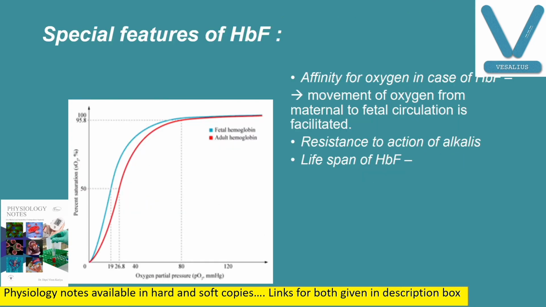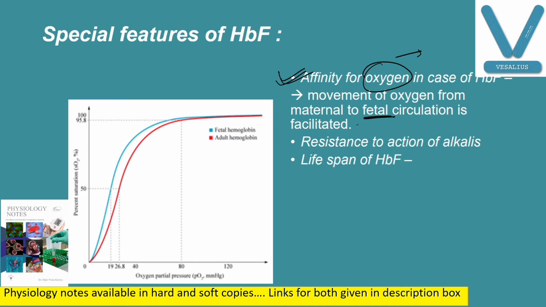Now what are the special features of HbF? One very important feature is that it has higher affinity for oxygen. So it will not allow the oxygen to release in the tissue. Higher affinity means it binds with the oxygen and will not allow it to release. That is one important feature. Second, this is beneficial for the fetus. Fetus has more oxygen consumption at low partial pressure of oxygen, because the fetus is getting oxygen from maternal blood, not from the atmosphere. So it requires more oxygen.